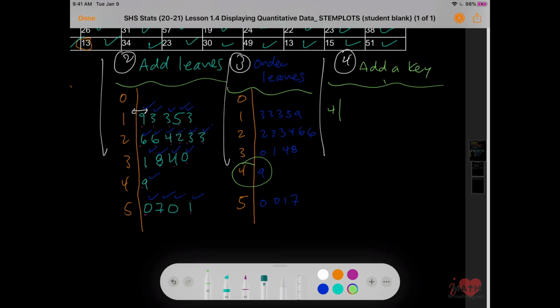For stem 9, what does this represent? A student reporting to have 49 pairs of shoes.